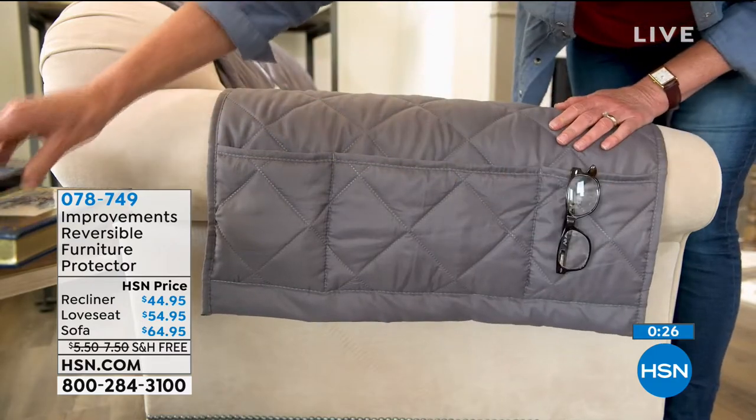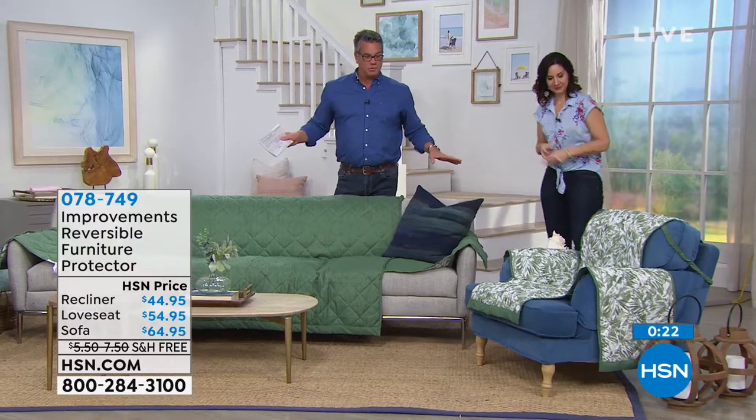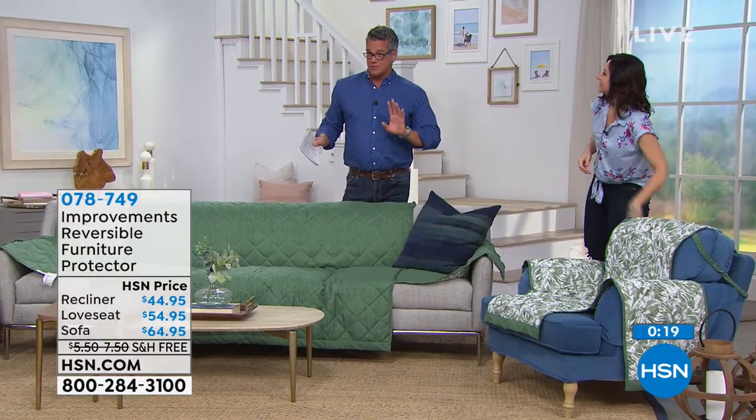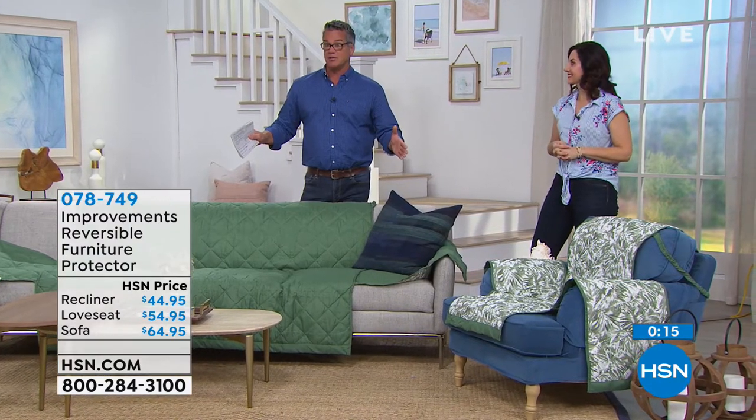All right, so you see the prices. They go from $44.95 up to $64.95 for the great big one, which we have here. They're ideal for chairs. We have it for sofa. We have it for love seat as well. So even if you have a smaller sofa, it's perfect for that as well.